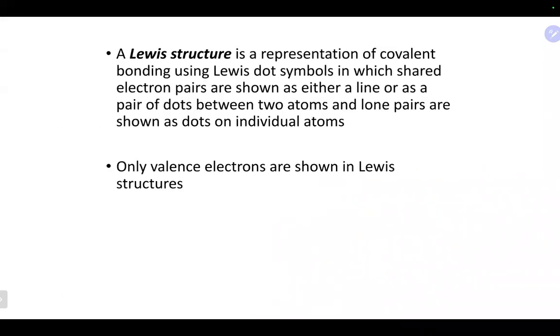So a Lewis structure, again, is a representation of covalent bonding. Here we show the bonding electrons with a line or dots. And again, here we are just showing the valence electrons. Each of these elements has more electrons, those core electrons, but once again, they're not involved in bonding, so obviously they're not pictured. Fluorine, for example, has 7 valence electrons, but 9 total electrons. It has 2 core electrons, again, not involved in bonding and not pictured in a Lewis structure.